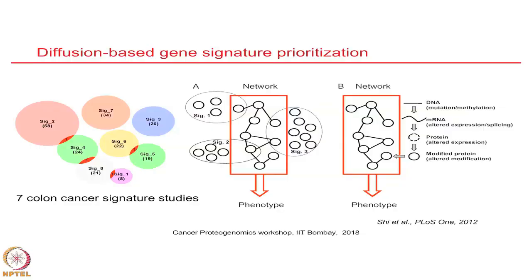So one way to think about this is, maybe this is the network that is actually driving colon cancer poor prognosis, and each study may identify some of the important components in the network, but maybe they didn't get all the important nodes, and they also observe some other proteins that are not critical to this network, but just co-vary with those nodes. So for example, gene signature 1 may only identify this, and gene signature 2 only identifies this. So if you only look at the overlap, they have no overlap. But if you map all those signatures to the network, we will be able to identify that maybe it's this region that is important. And the similar idea is not only for mRNA based gene signature studies, right?